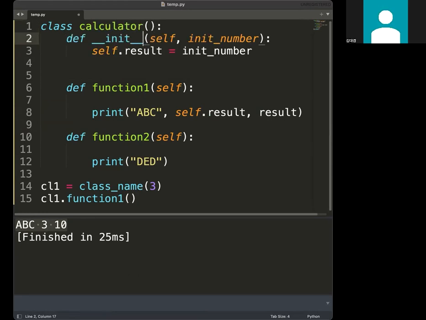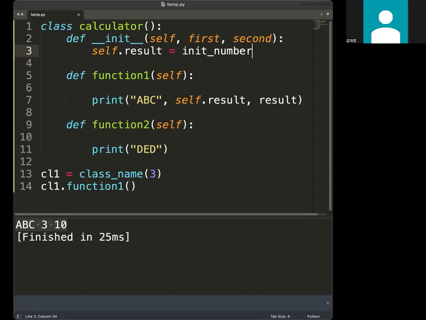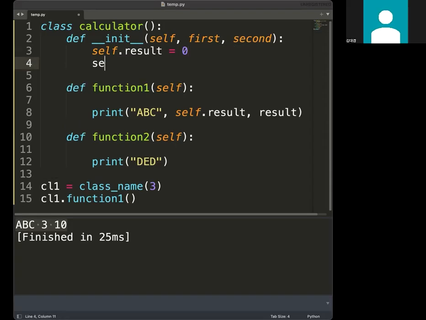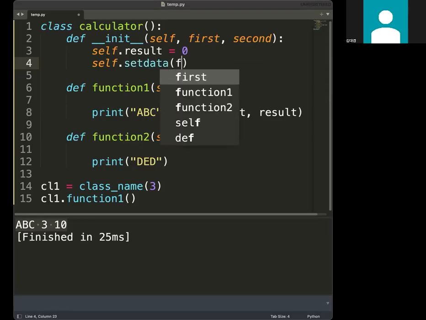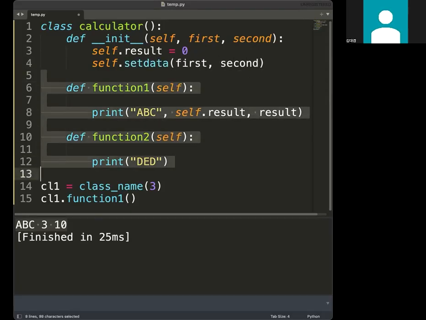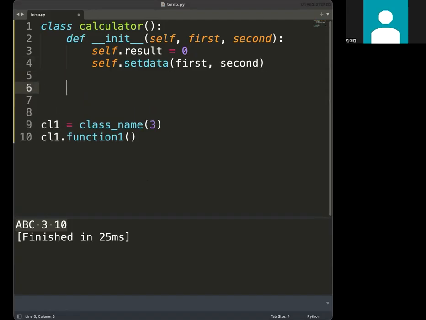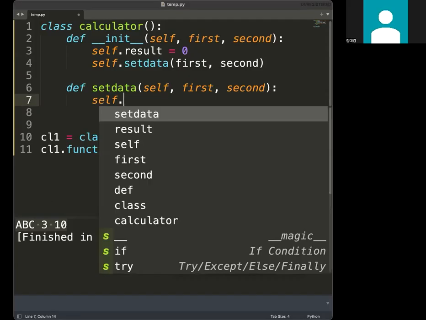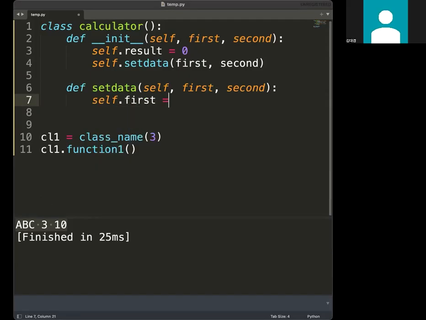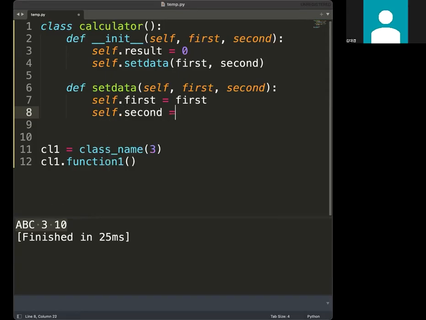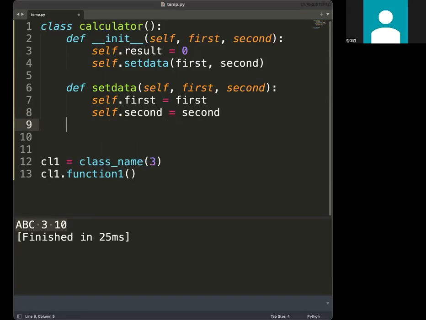And then you can, for example, have an init and then first number, second number, and then you say that result as for now 0, and then you first set the data, and then let's say you set the data first, second, and then you set first as self first, second as self second, like this.